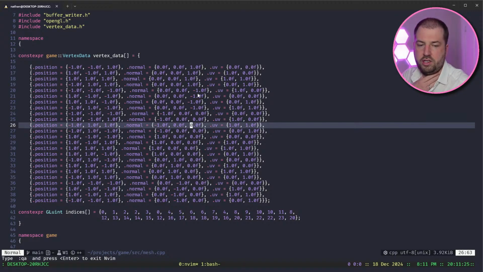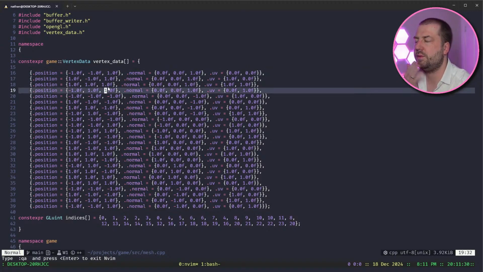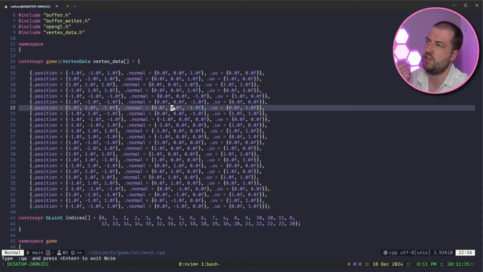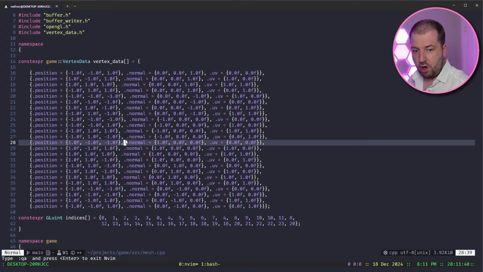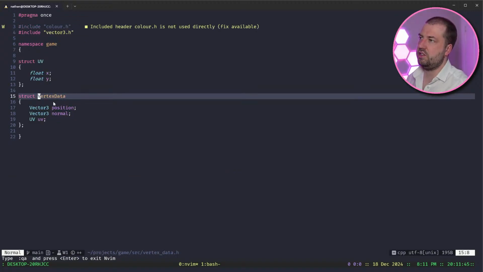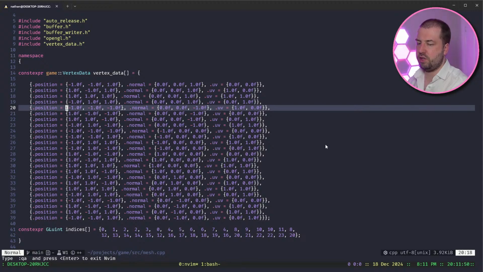Yeah, the designator initializer, I sometimes call it, I'm sure it's got another name as well, but the designator initializer, which has been in C forever, came in C++20, and it's actually quite nice. Although I'm actually going to break this apart today and split all these out into separate arrays, because for anyone who's been on the stream before, every time I change vertex data, so say I need to add a new parameter to it, I have to rebuild all this, and it's just a lot of formatting and misery. So I'm going to use a little bit of template magic, a little bit of ranges magic to make this, I think, a little bit more composable from the various parts.